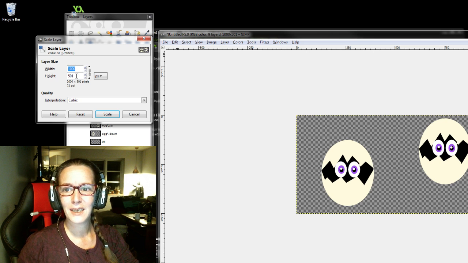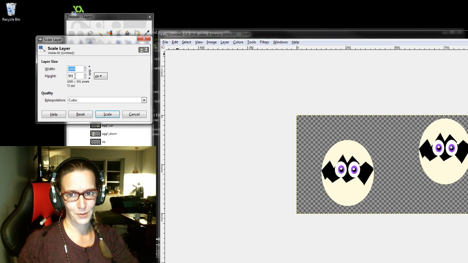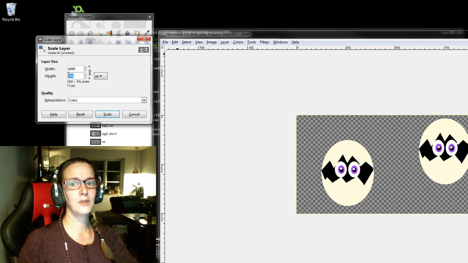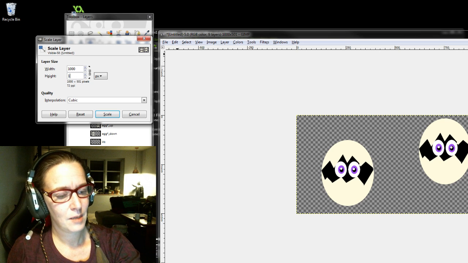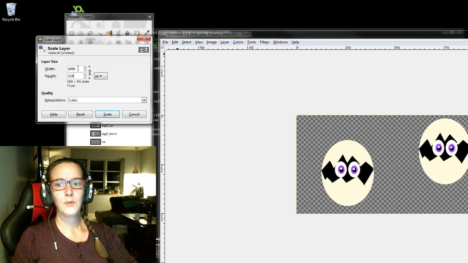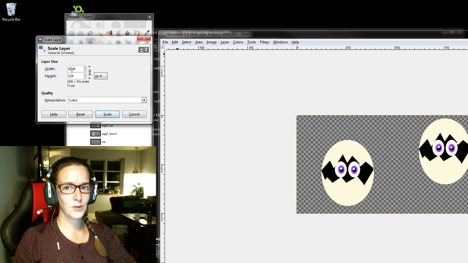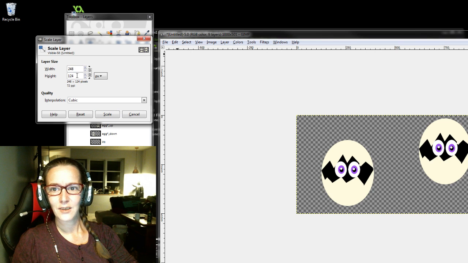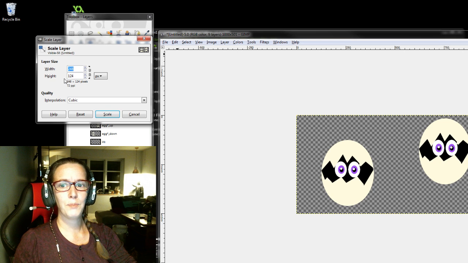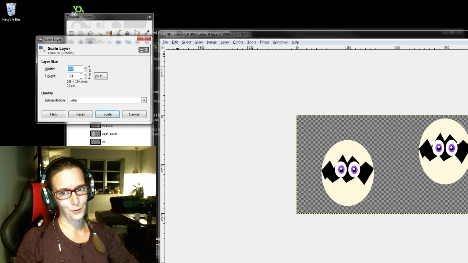But I'm going to go in here and I'm going to make it smaller. I'm going to do it by focusing on the height here. I'm going to make sure it has an acceptable number, and I want it to be 124. So I tab in my 124. Now, to be able to change this independently, I have to break this chain, because otherwise it's going to scale it like that. So 124, and then we have 248, because there was only 1 pixel off. So 248 width and 124 in height.